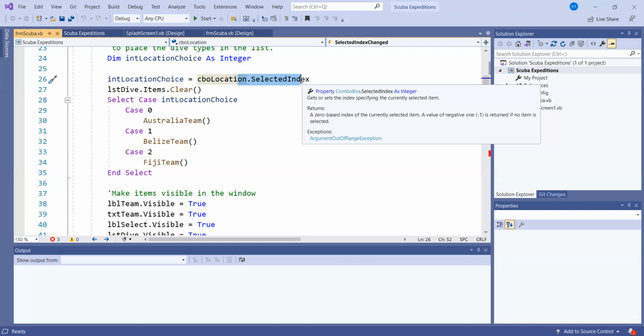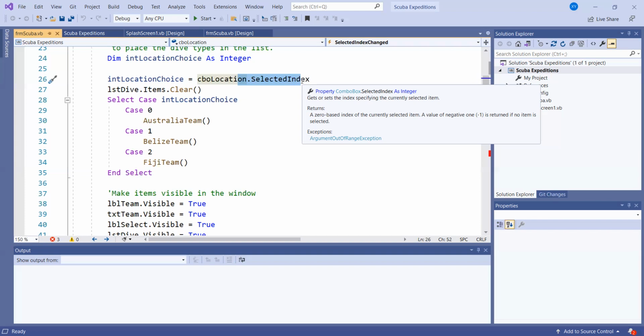But the thing is, if it's only an integer index, if we use a select case, it will be more clear, easier to understand. But you know, if I use an if else statement, a nested if else statement is probably too hard and confusing. Okay, so the select case, normally we want to use as an integer label. As you can see here, select case behind it is int location choice. Okay, then we just compare what is int location choice, the index number from the combo box.